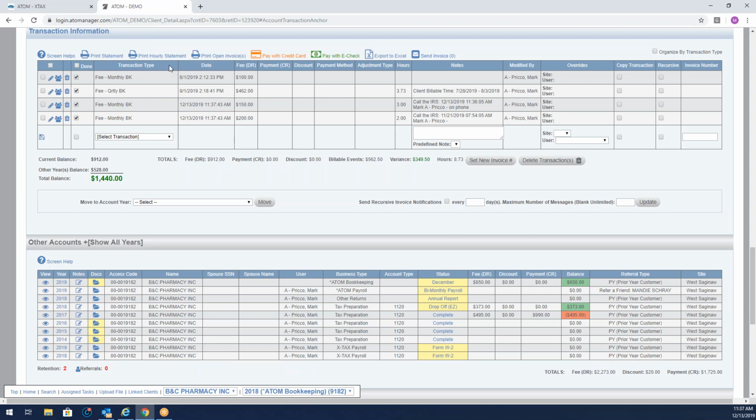And then from here, I can go ahead and print off a statement or an invoice, or I can blast them an email and a text billing them and track it that way. I can assign invoice numbers to that too if I'd like. Let me switch over now back to Keisha's individual file.